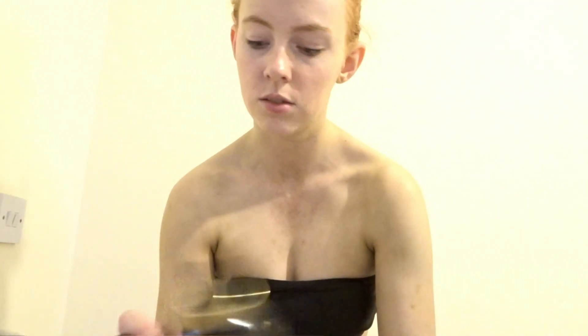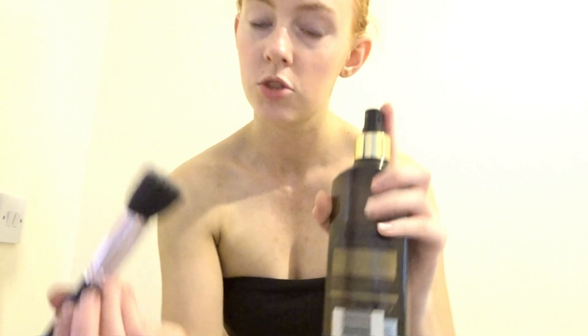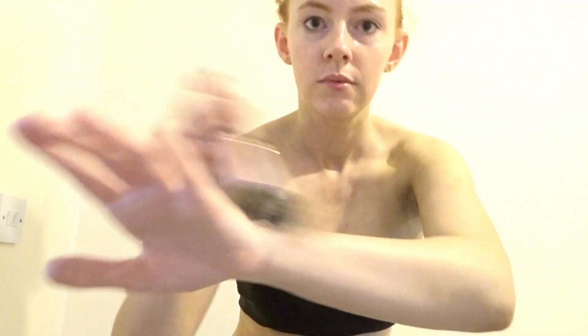Once I've done my face, I move on to my hands. I don't tan my hands with the rest of my body tan — I gradually fade off my tan halfway down my arms, then use the Bondi Sands Everyday Liquid Gold with a brush and the residue from before so it looks natural. My hands really take to tan so it can look unnatural if you're not careful. Make sure you've fully moisturized your hands beforehand. I just spray a little Everyday Liquid Gold onto the brush — it's like a lightweight oil — and brush it on.